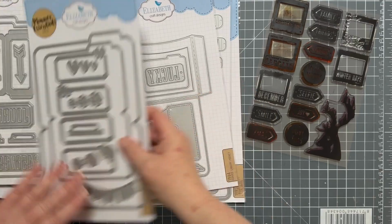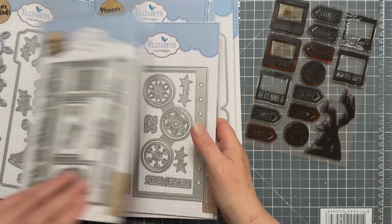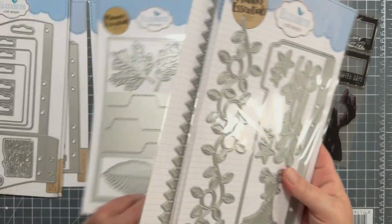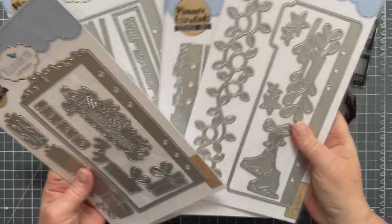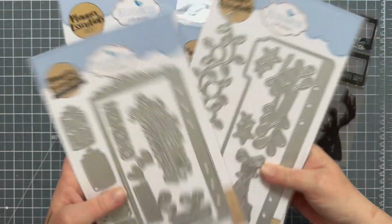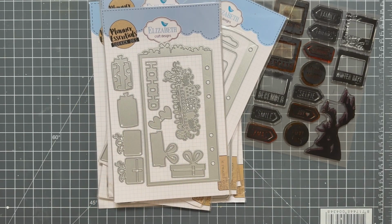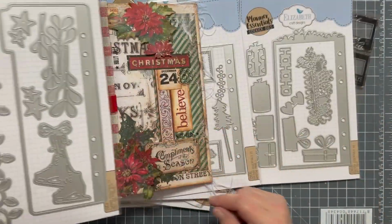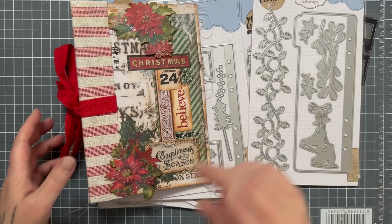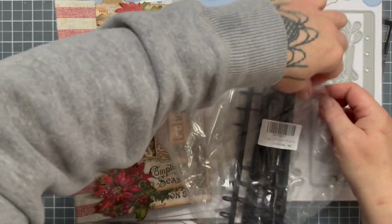So we're not going to play with them all. But these Christmas ones are perfect for my journal. Absolutely perfect. And what else I have as well, I bought these off of Amazon.